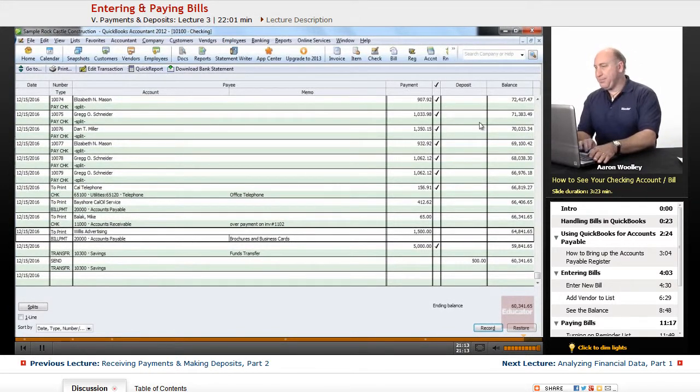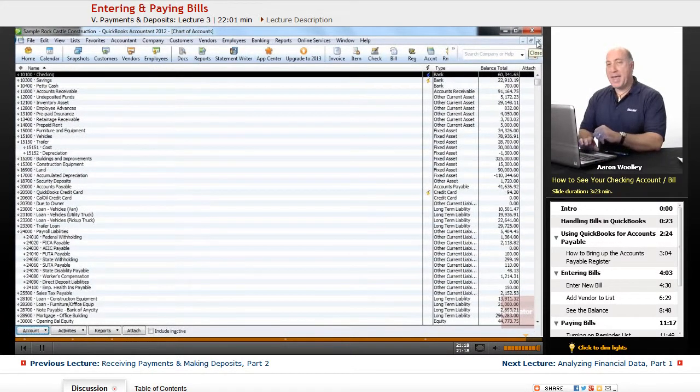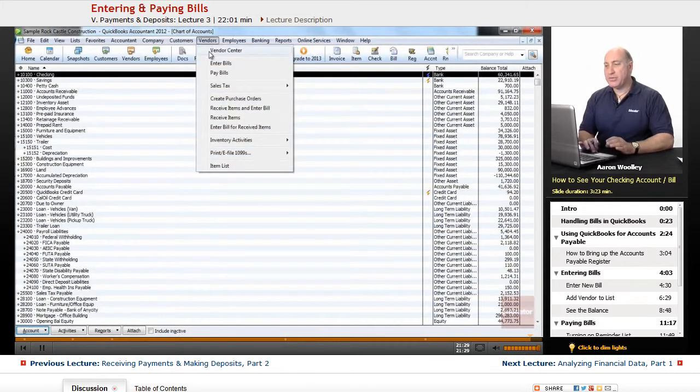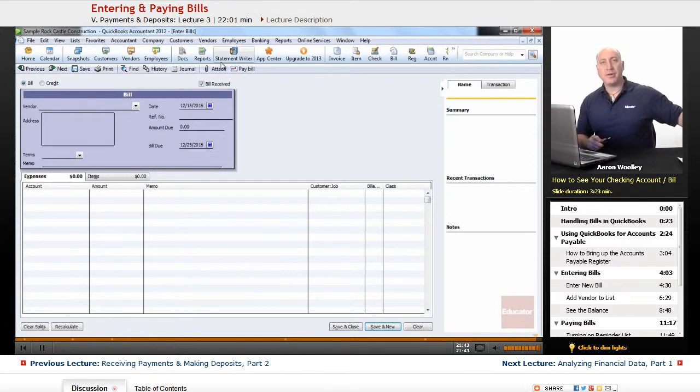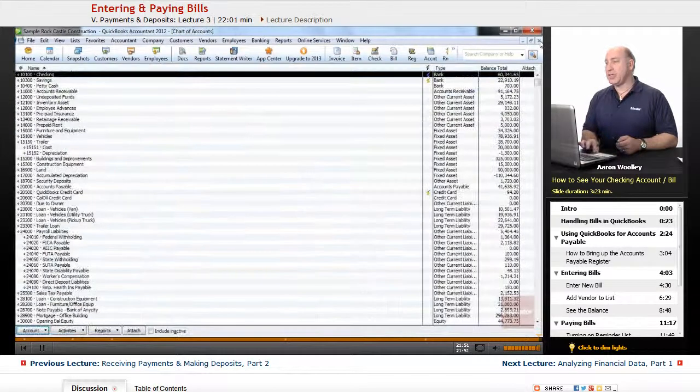So that's how we utilize our accounts payable and how we can manage it a little bit better, how we can manage our bills in the future. I always, again, recommend that when we get bills in, we go straight to our vendor menu and enter those bills in so that we can have them and keep track of them. It's a great reminder. I've had situations with other clients where they have actually lost invoices when they've had a stack of paper on their desk and it's slipped behind the wall or elsewhere, and they've forgotten to pay that bill, and then they end up with late fees and charges.